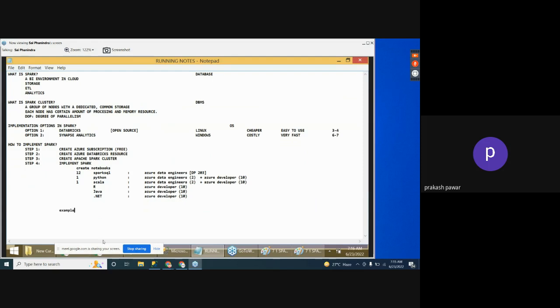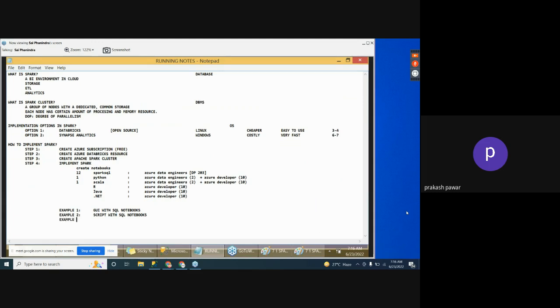First example we are going to do is the notebook user interface with SQL notebooks. Second example we'll do scripts with SQL notebooks.